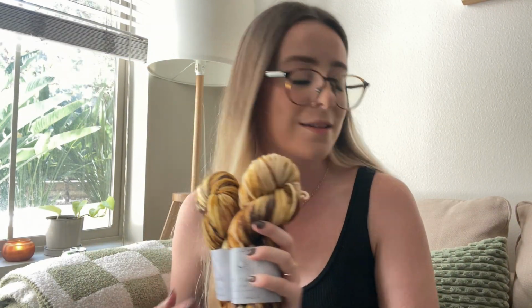They're so creative and their colorways are just beautiful. I love where they draw their inspiration from, like locations, music, pop culture references, all sorts of stuff like that. Their next collection, I believe, is going to be called the Mixtape Collection, and I'm really excited to see what that's all about. But definitely check them out because this speaks for itself. It is just gorgeous. I cannot wait to start working with this.